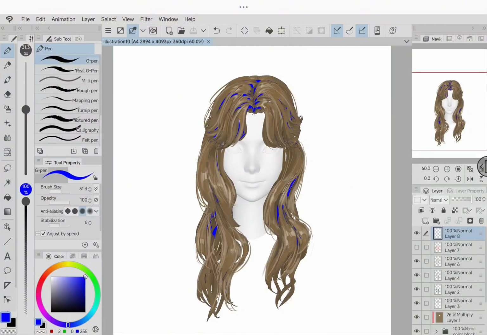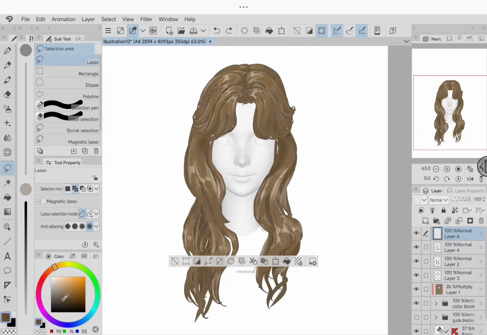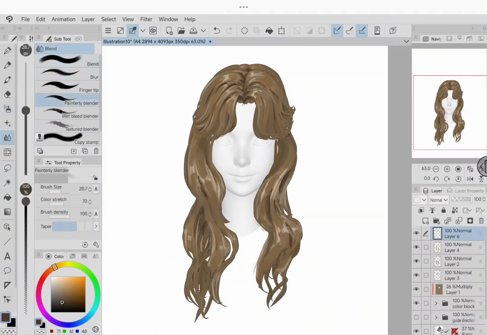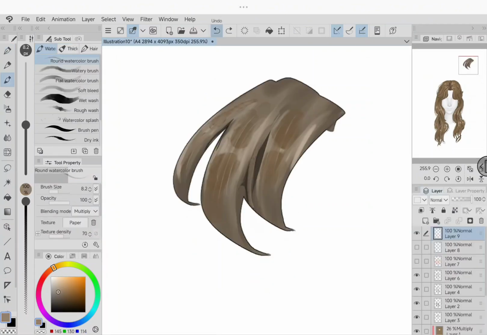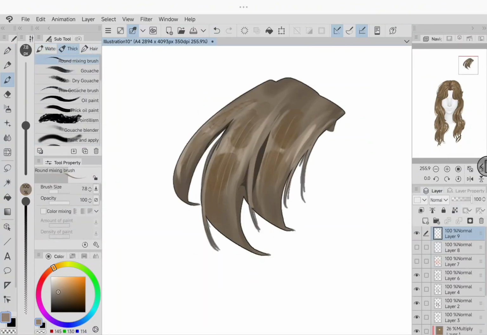Adding cast shadows for depth. We already have our hair partitioned from earlier, so now let's enhance the overlaps between clumps. These cast shadows usually follow arched or triangular shapes and help define volume. Using the same blending brush, I just blend some part of the shadows and let the other hard edges define the hair shape.